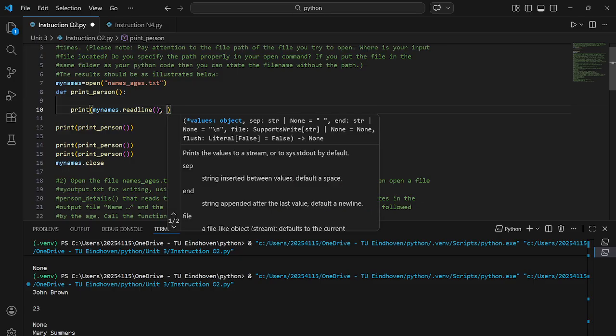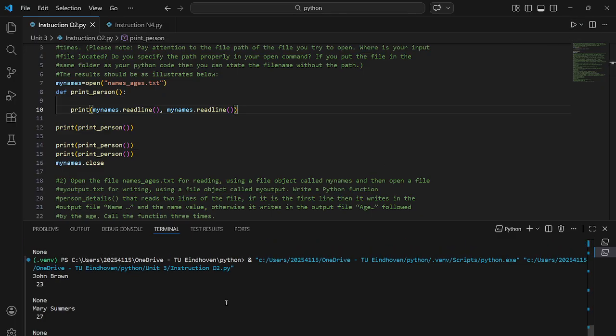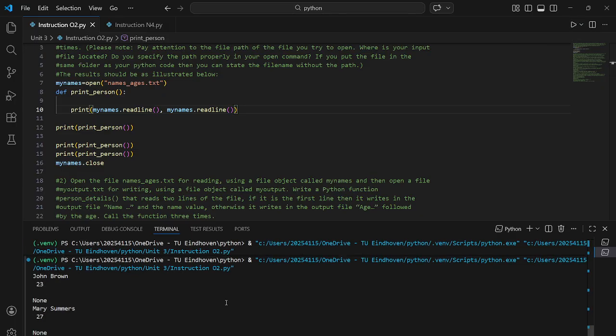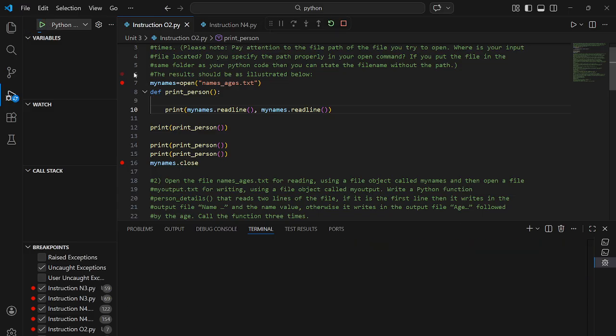Well, I know I can print two things at the same time, and that does actually work good. That's actually in the correct format I wanted. So that's good. Now we just have to get rid of the None, and well, I don't really understand what's going on. I'm new to files, but we can just debug and see what's going on with the program.